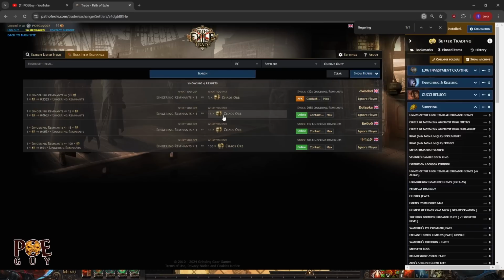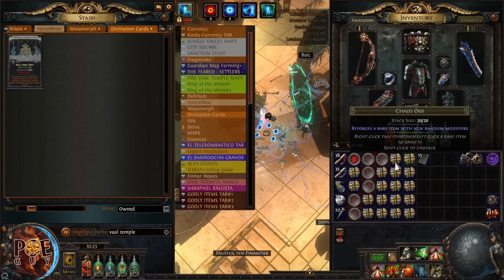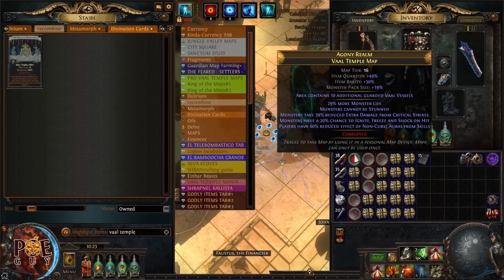Oh, this is a scam, man. This is a scam. Don't pay 550. This is a scammer. So we don't buy with divination cards because that guy is scamming people. So your best bet is just to buy the maps from the trade website.